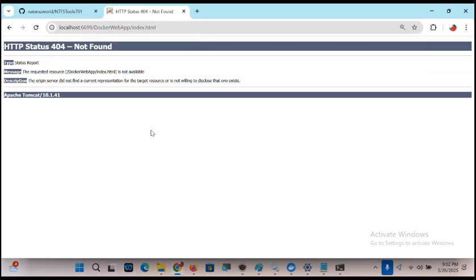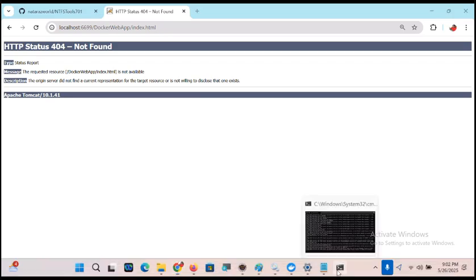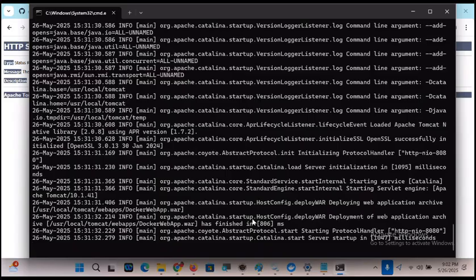Index.html. Requested resource not found. Very bad. It is clearly saying on 8080 it has finished deployment, right? It is clearly telling, or not, guys? It has finished deployment.